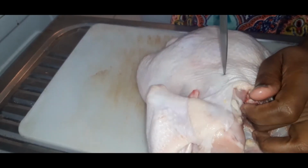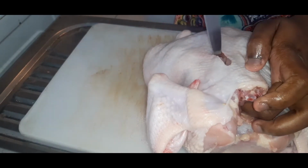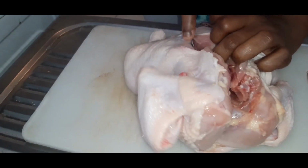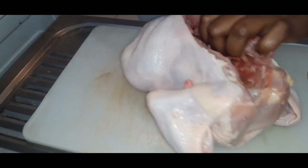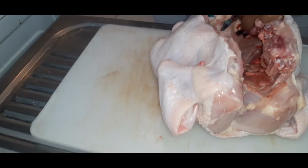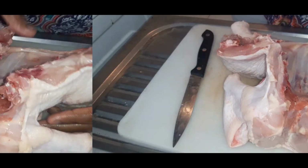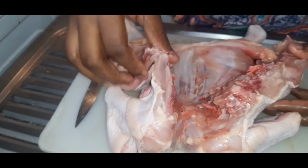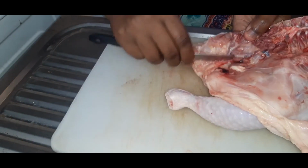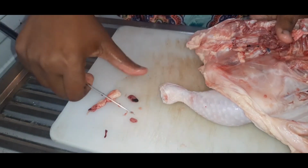I'm going to start by piercing it, and then I'm just going to cut it all the way down. Okay, so now that I've done that, as you can see, the chicken looks like a butterfly. So I'm going to go ahead and clean out all of these from the chicken. I'm going to remove everything so that our chicken can be nice and clean.